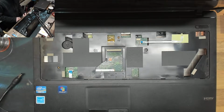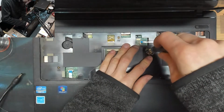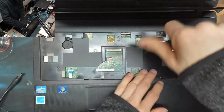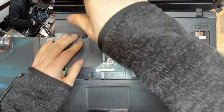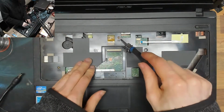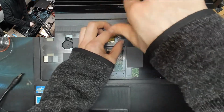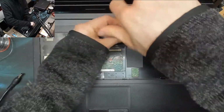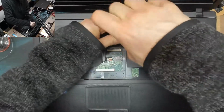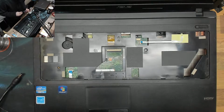11 broken screw posts came out of that. So this thing is a wreck. No, that one's gone, never mind. That one's gone. I'll put some of these screws back in for the sake of screwing the motherboard back in, just so that it doesn't rattle about, but they aren't doing anything structural.